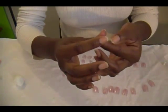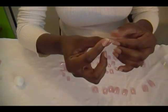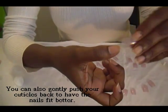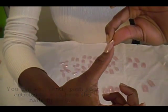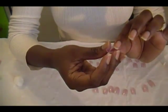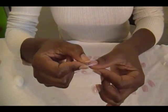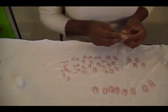So what you want to do is, the tip that's more round, you see how that fits perfectly on my thumb? It just kind of fits right in there. Right on there, see? That's a good fit. So this will be the size that I would use, and if it has a number on it, it'd be easier for me to find other numbers. This says 1, so I would just look for another one that has a 1, and I know that would pretty much fit my other finger. So I'm going to do that for all of my fingers.